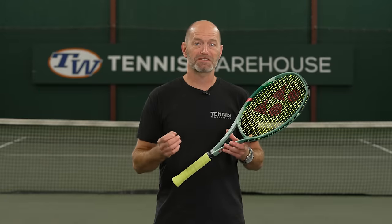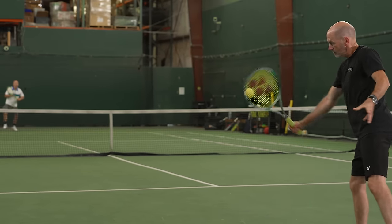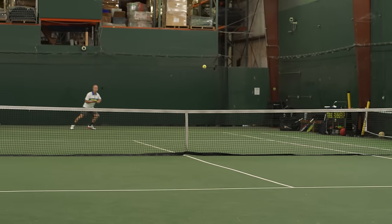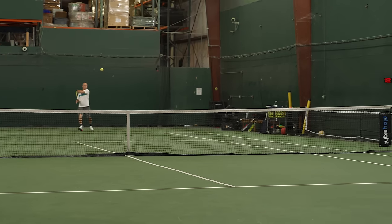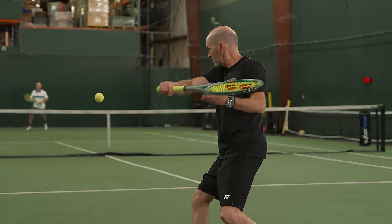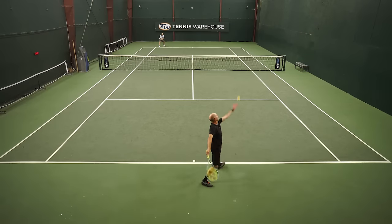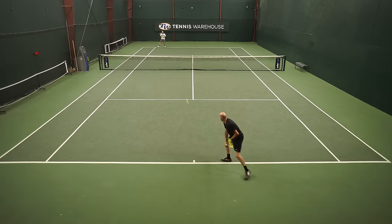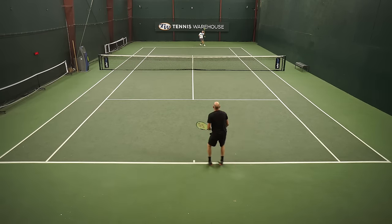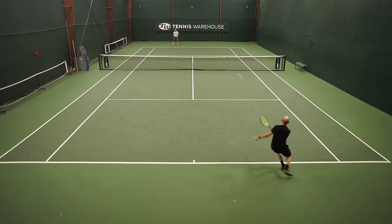As you've heard from the other playtesters, this is a beefy racket. I've always found the 97H spec to be a pretty demanding racket on court. With this update, finding that same mass coming through the ball gives huge plow-through. When the stars aligned and I had time to set up and take a big swing, I really enjoyed it — I could drive my backhand topspin really well. And on the slice, as Troy mentioned, it's an absolutely beautiful racket. It comes through the ball buttery smooth on the slice — you can really knife that ball, get it skidding nice and low, great on approach shots on the slice.